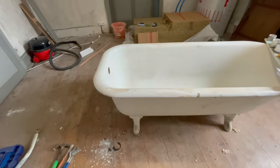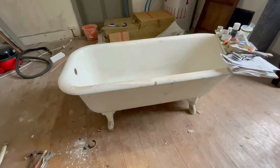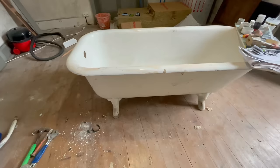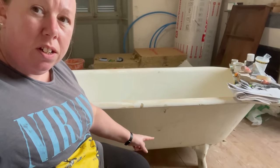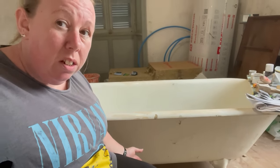The enamel, I think there's only one tiny chip. Nothing can really go wrong with that. Don't want to re-enamel it. However, what I would like your opinion on is, do I paint the side and the feet of this bath, or should I just leave it white?